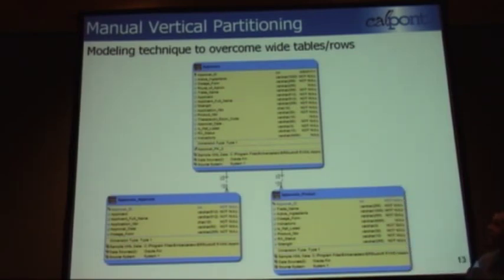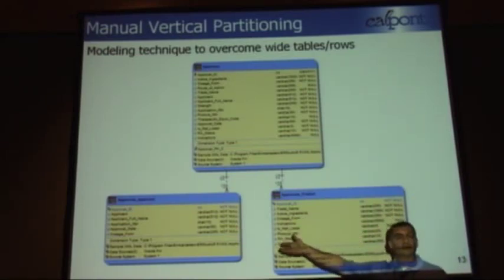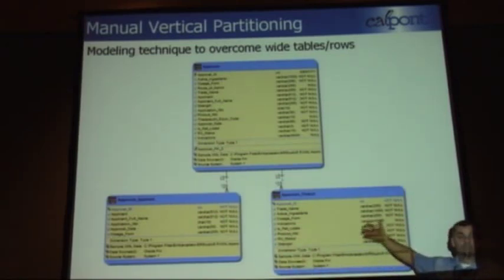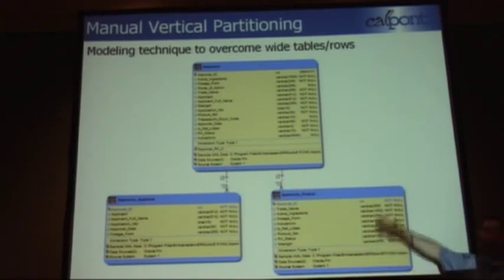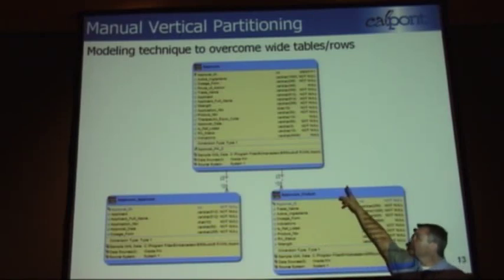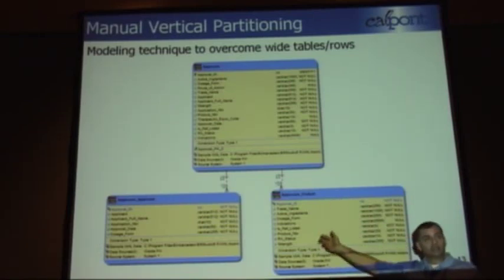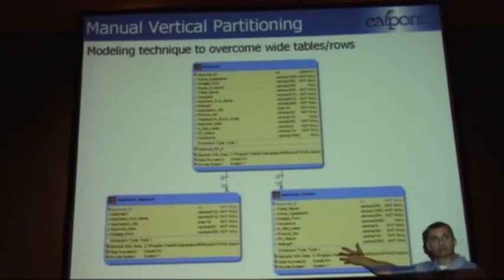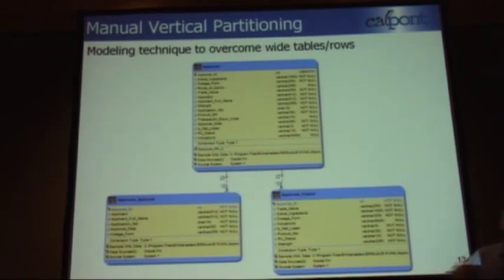So you might have an approvals table, and then an applicants table where you'll have certain columns that only reference the approvals if it's an applicant, versus if it's a product approval. So you'll have certain columns that might reference it. Right? So you'll be doing some of this vertical partitioning already, as a modeler, because maybe some of these data elements down here don't reference the primary key in the original parent, but in the children, and that's when you break it out so that you actually normalize it properly. That's when people will start doing that type of thing. But again, most often people like myself would do it for performance reasons. And that's when you'll begin to do that.